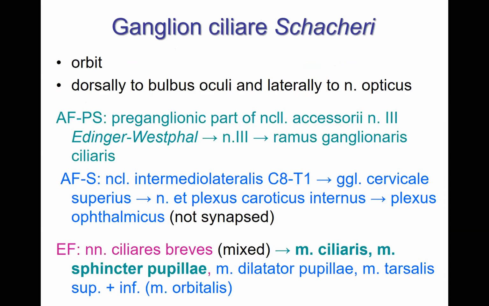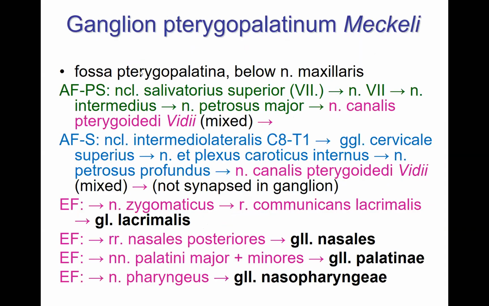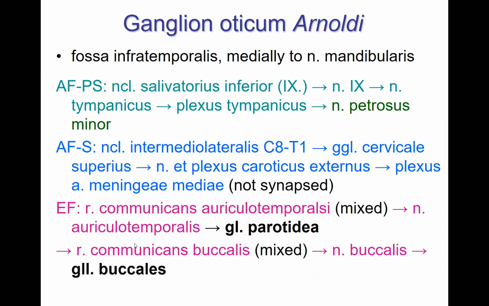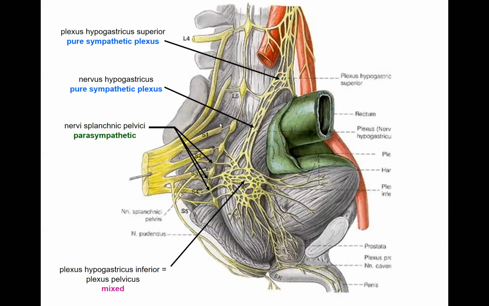So the presentation then contains each ganglion, as I have explained in the scheme, with the details, so I can skip this, yeah, it's just for you to have all the information written. And now the last information about the parasympathetic system is the inferior hypogastric plexus, yeah, the plexus which is inside the pelvis. So you can see it here, there's the plexus which is here in the pelvis. It gets fibers from S2, S3, S4, and we call them pelvic splanchnic nerves. Yeah? So it's the parasympathetic one.